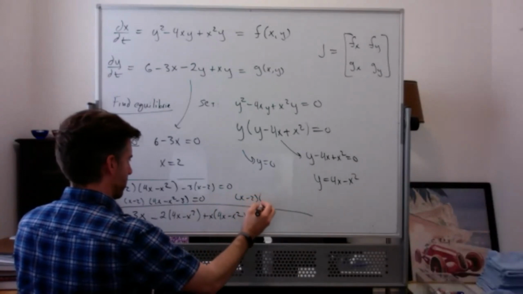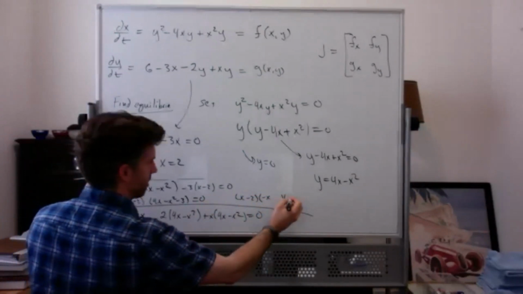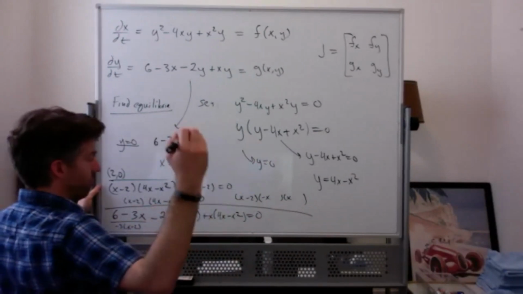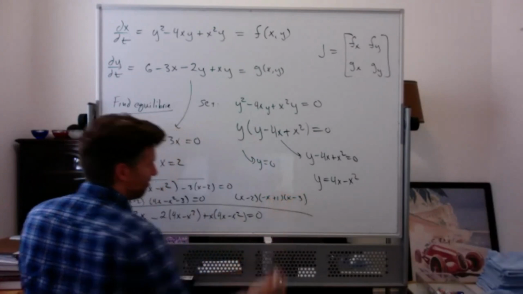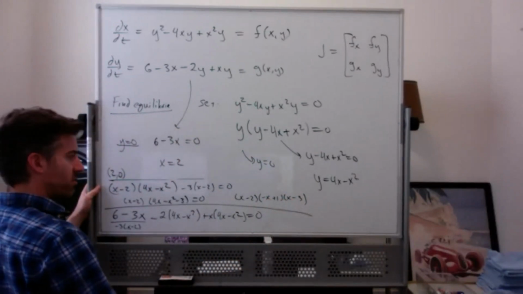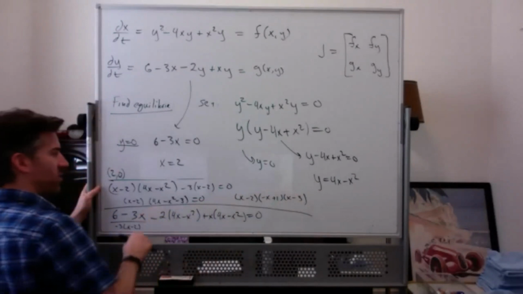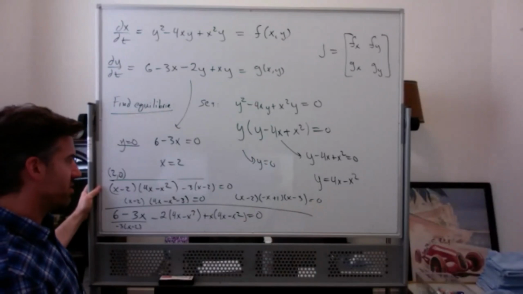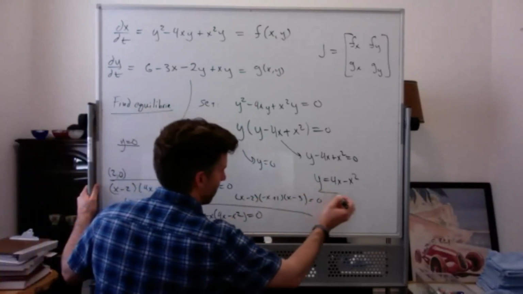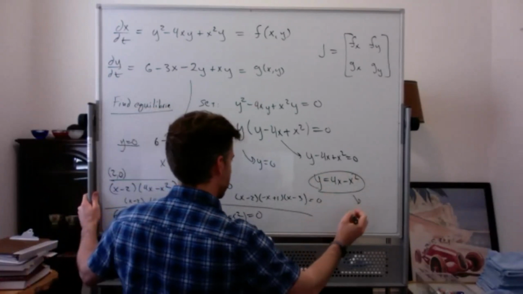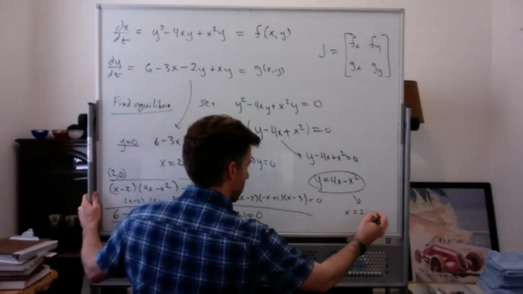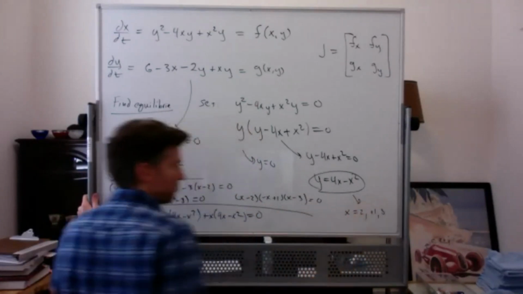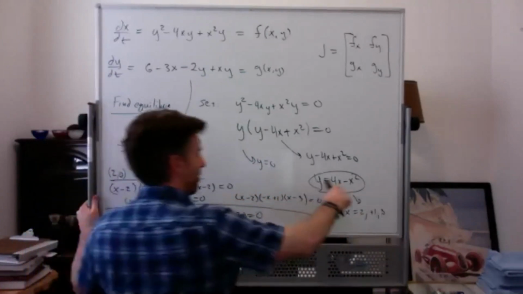You get x minus 2. I'm even terrible at factoring like this. Let's see, minus x. I think it's a minus 3 and a plus 1. That gives me a plus x plus 3x is plus 4x. Yeah, that works. All right. So by plugging in y equals 4x minus x squared, I ended up getting x equal to 2, negative 1, sorry, positive 1, right? Or positive 3. And then I plug back in here to find the corresponding values.